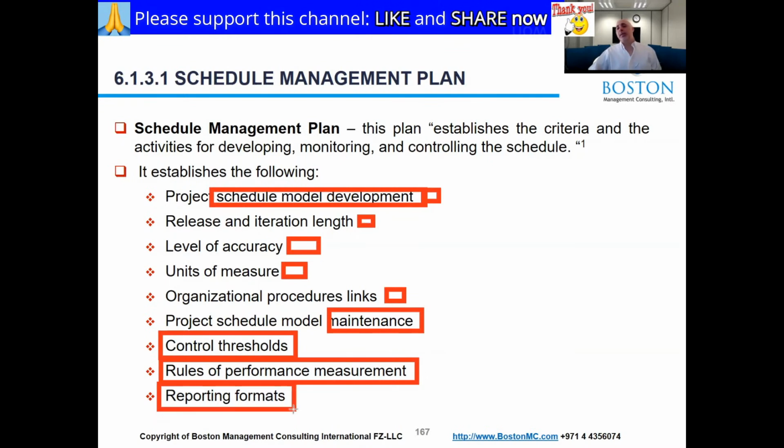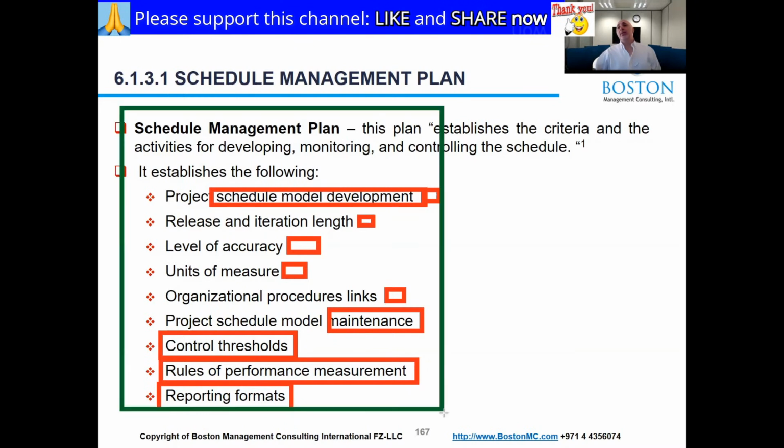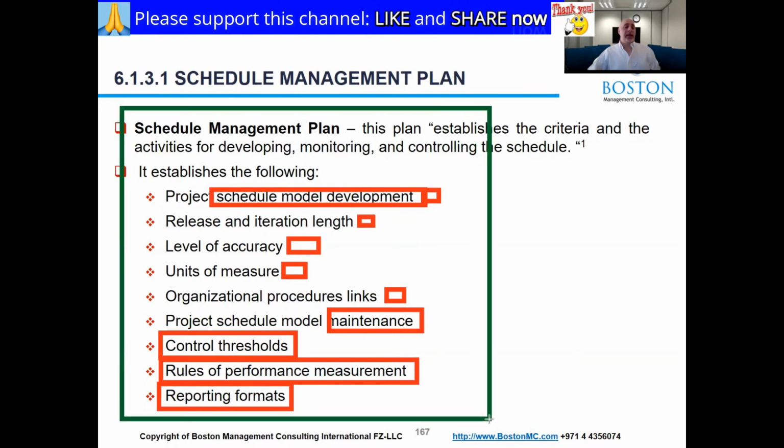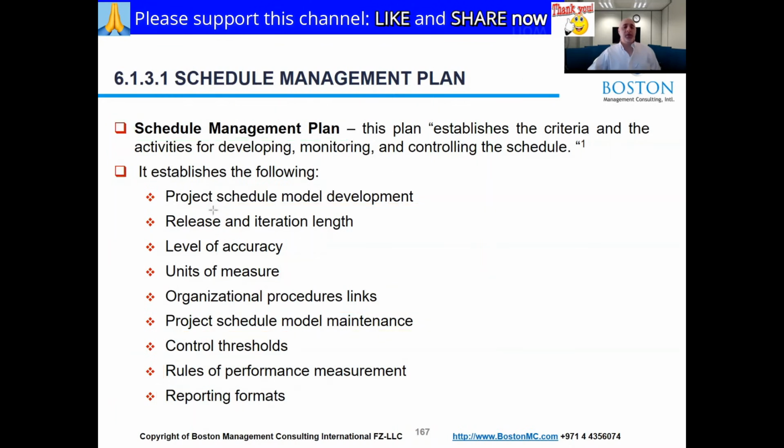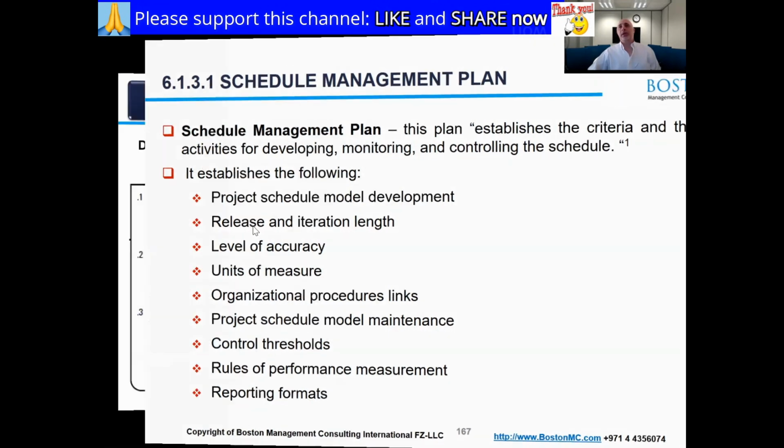You also need to discuss how we will be reporting on the schedule. Notice that in all of what we discussed so far, we actually did not create the schedule. And the schedule management plan is simply the approach that we want to use in working with our schedule. You should do that with the team, with the management, just to make sure that you're all on the same page before you move forward with actual scheduling.